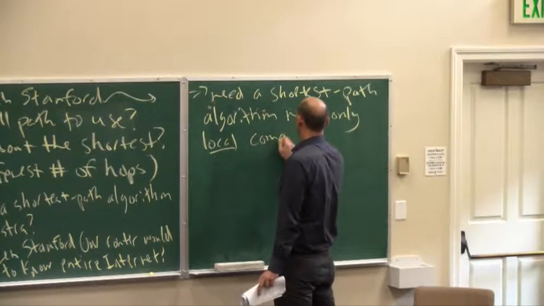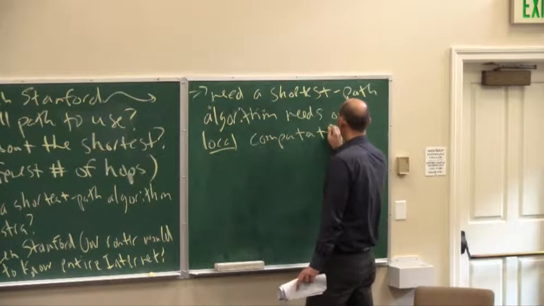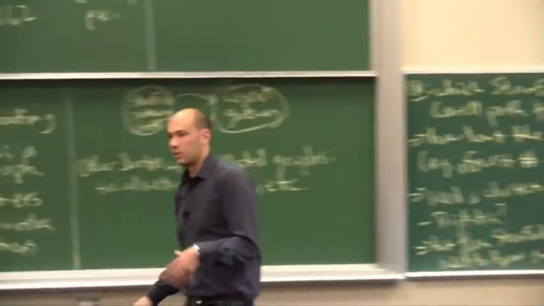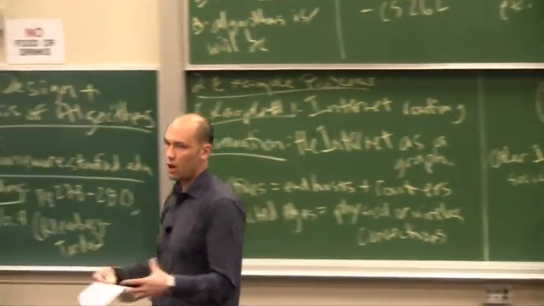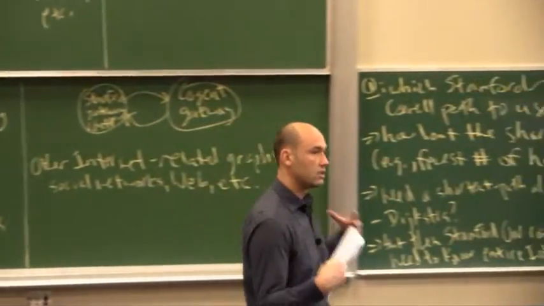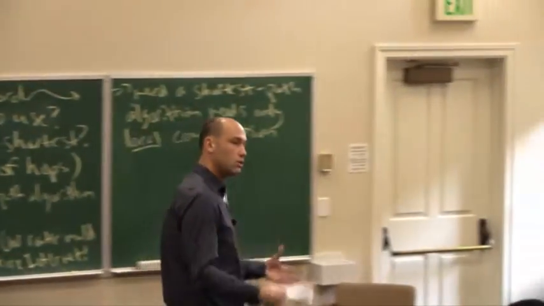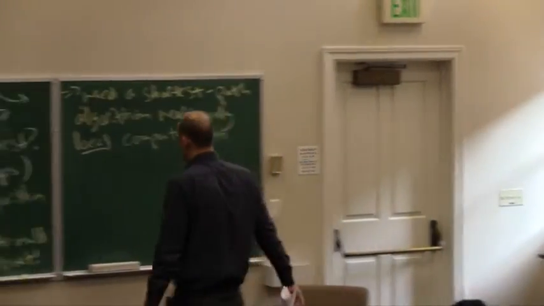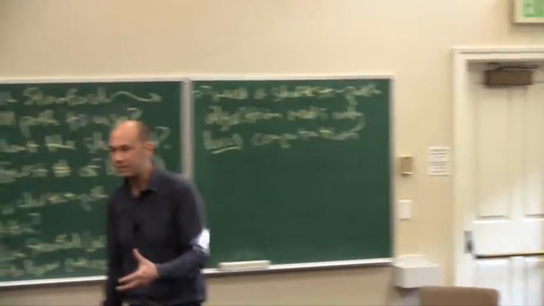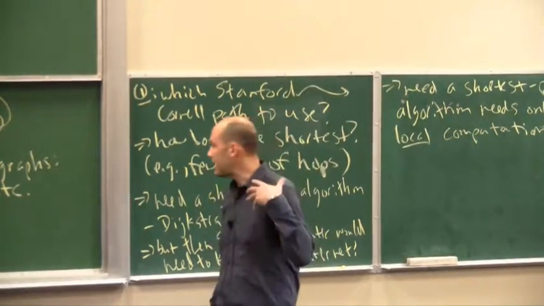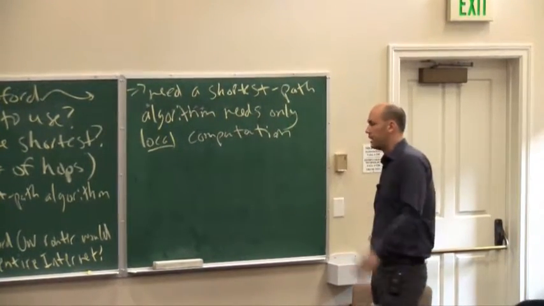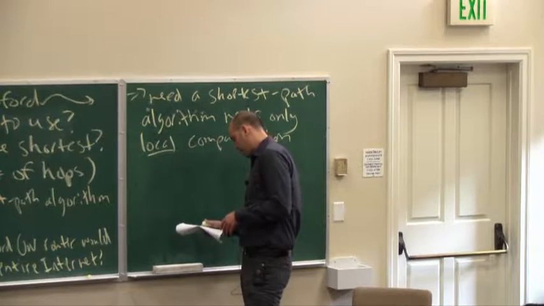What I mean is that for the Stanford Gateway to figure out where to send this email to Cornell, all it has to do is communicate with the other vertices, the other nodes to which it is connected directly. As long as Stanford knows what's up locally to the things that it's directly connected, and, of course, everyone else also knows what's up with the nodes to which they're directly connected, then that is sufficient for the shortest path algorithm to work. That is a property which, if there existed an algorithm that had it, clearly that would be super useful. Because we'd get the exact same shortest path functionality of Dijkstra while using only local computation. That makes much more sense on a large scale shortest path computation.